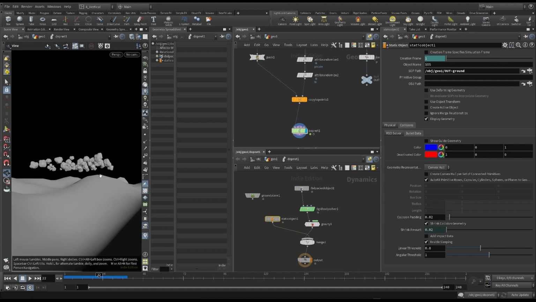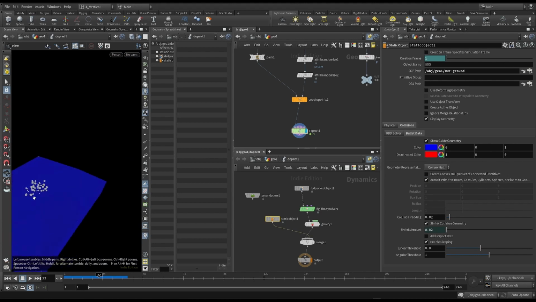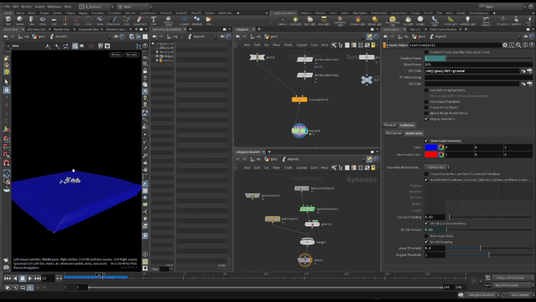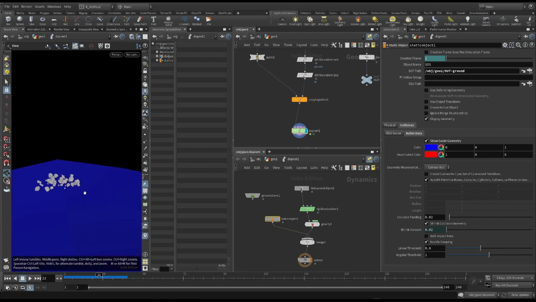These are the curves of the original surface, but the convex hull gives us a shape that is always convex. Since it can't become concave, the top of it is flat. Because of this, the rocks get stuck up here at the top. So, for an uneven surface like this one, we need to change the representation type from convex hull to concave.